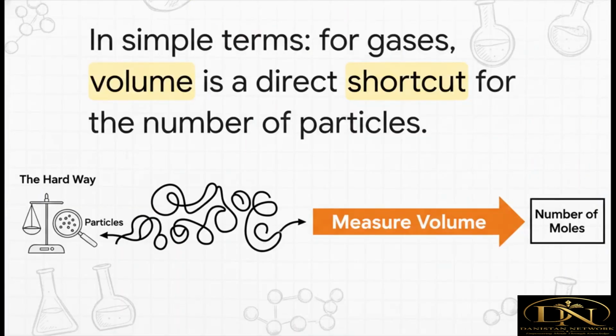So what does that really mean for us? It means Avogadro gave us an unbelievable shortcut. We can stop worrying about counting invisible particles. All we have to do is measure the volume a gas takes up, and that tells us how many moles we're dealing with. It's that simple.